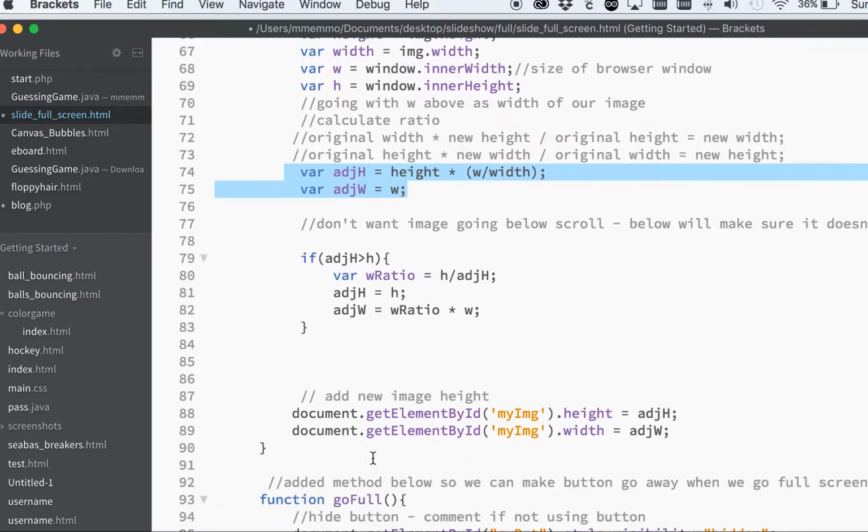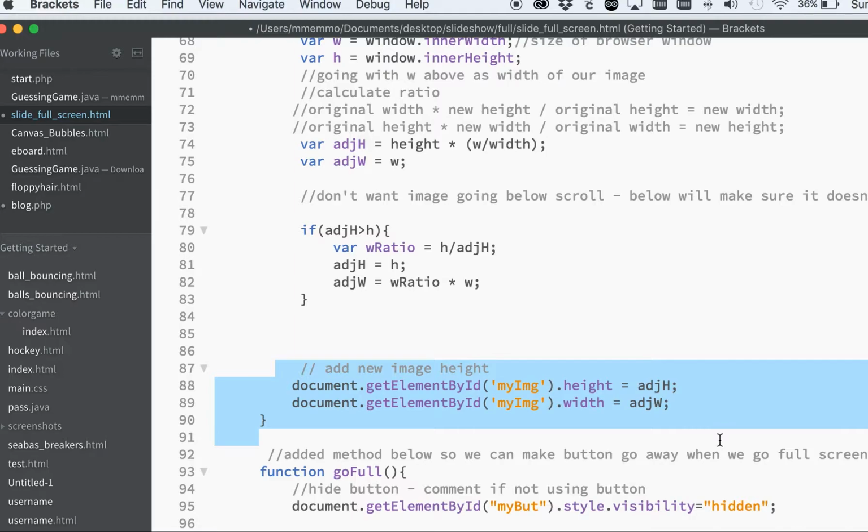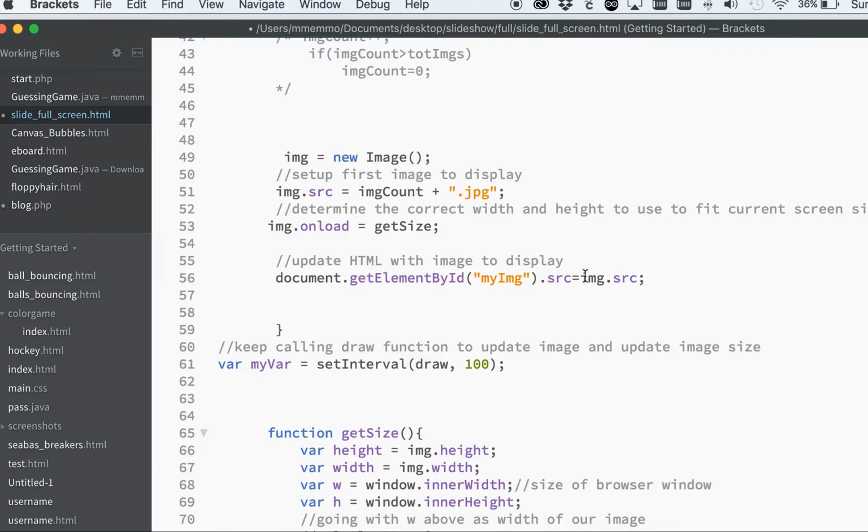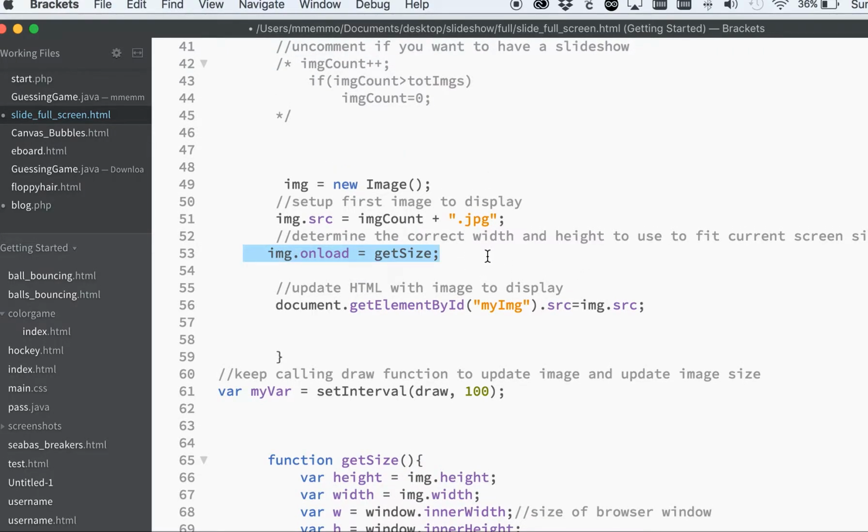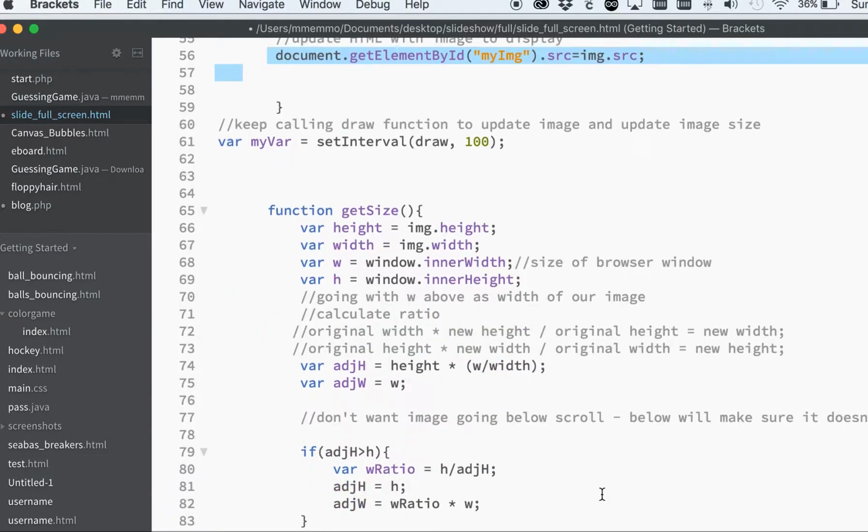That's basically what's going on in here. Then you just reset your image height and width and tie that to the ID of the image on the screen. Going back up here, that's what this does. After we do the image setting, we make sure we update the image that's on our screen, the HTML image.